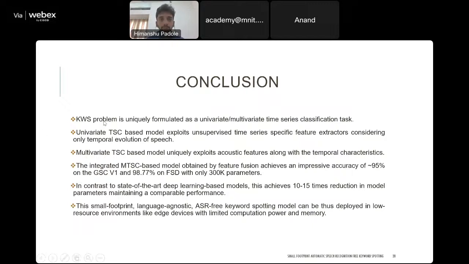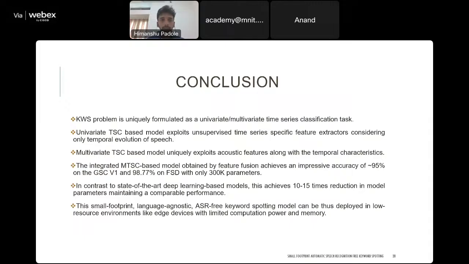So coming to the conclusion part, in this work, we uniquely formulated the KWS problem as a time series classification task, firstly as a univariate time series classification, and then extended it to a multivariate time series classification task.